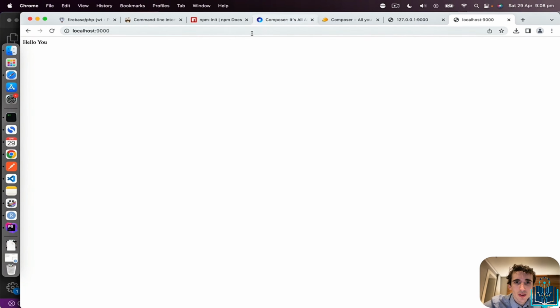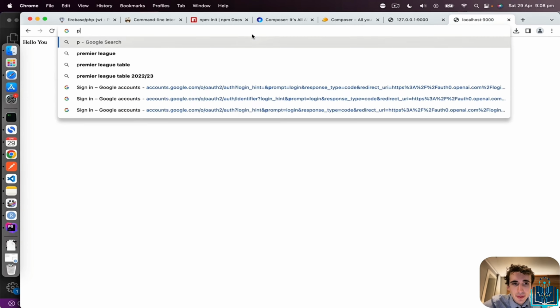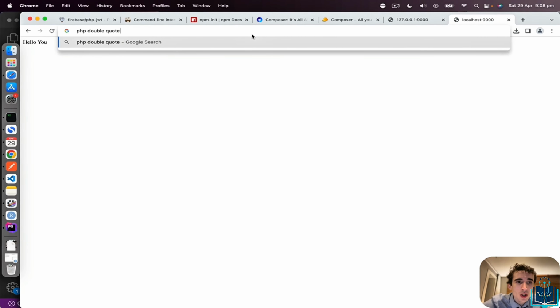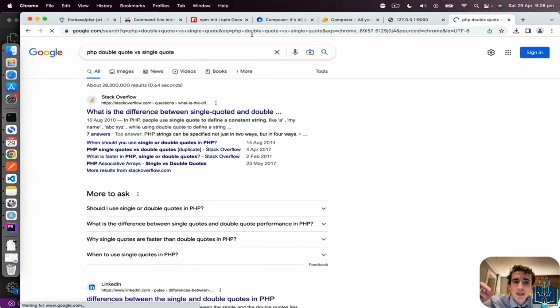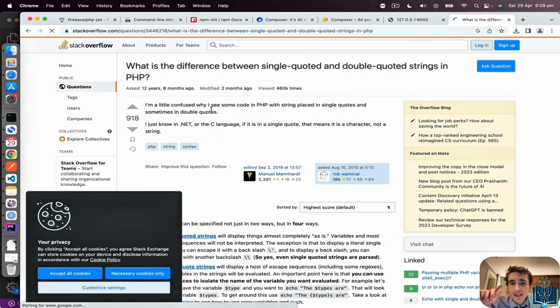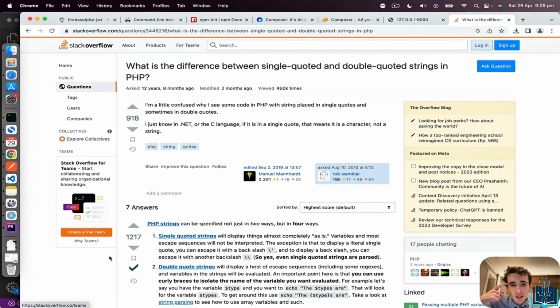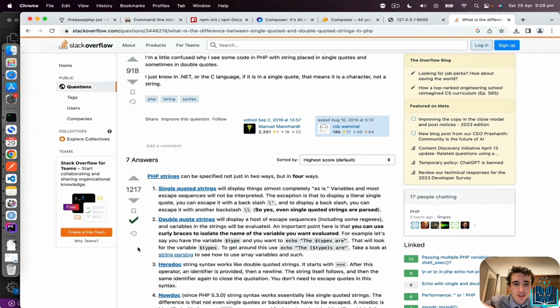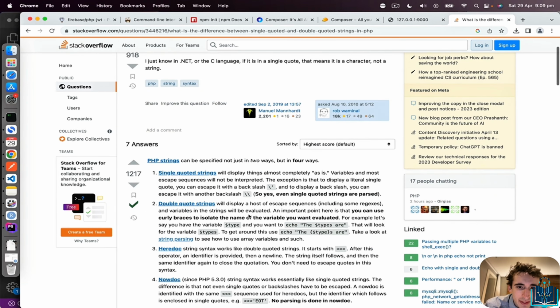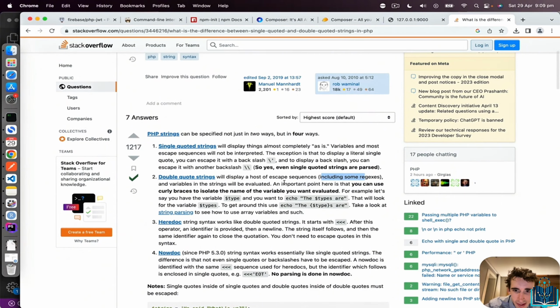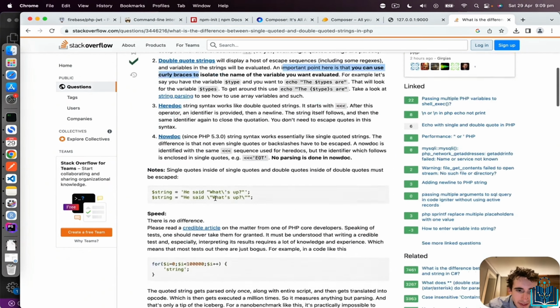So if we look on Google, PHP double quote vs single quote, PHP will interpret the double quote if there is any variable inside, so it will not see the double quote only as a string, but it will also interpret that string.